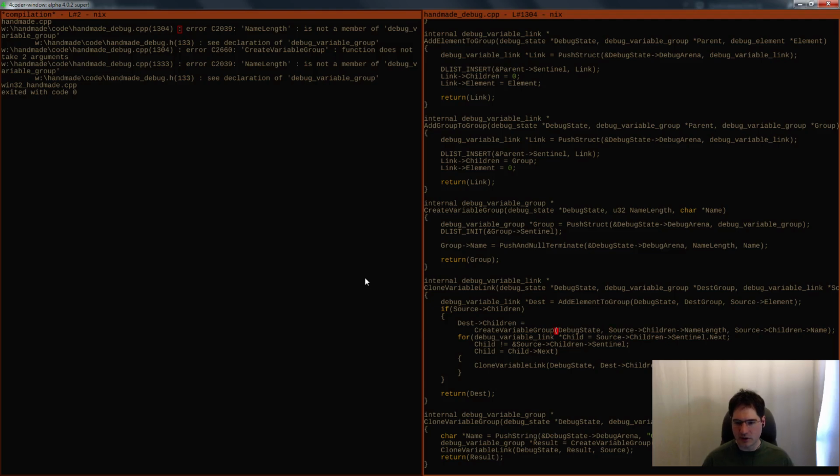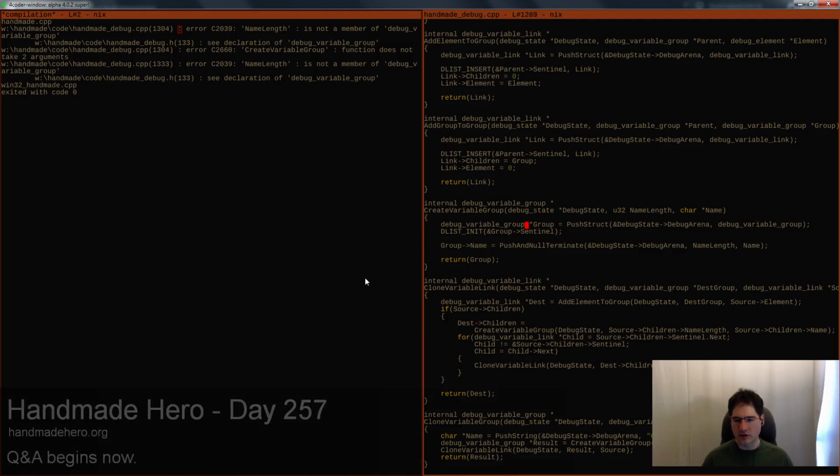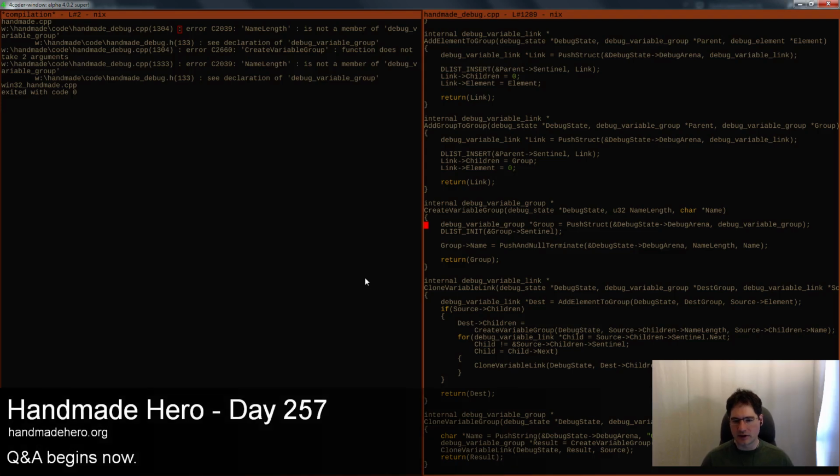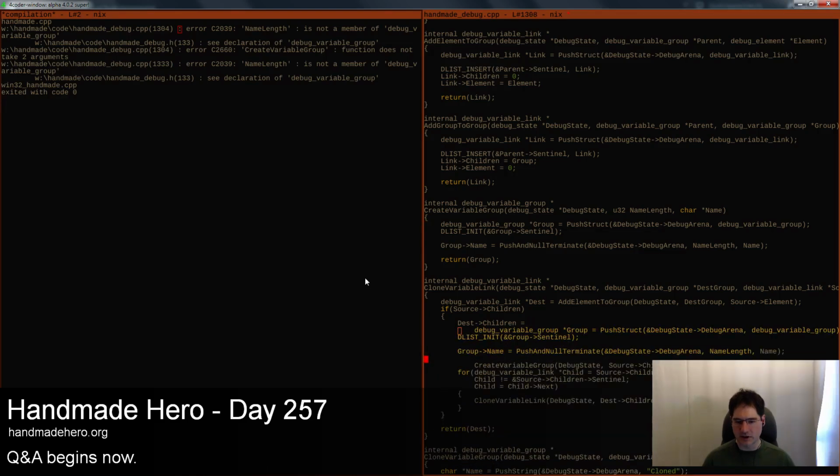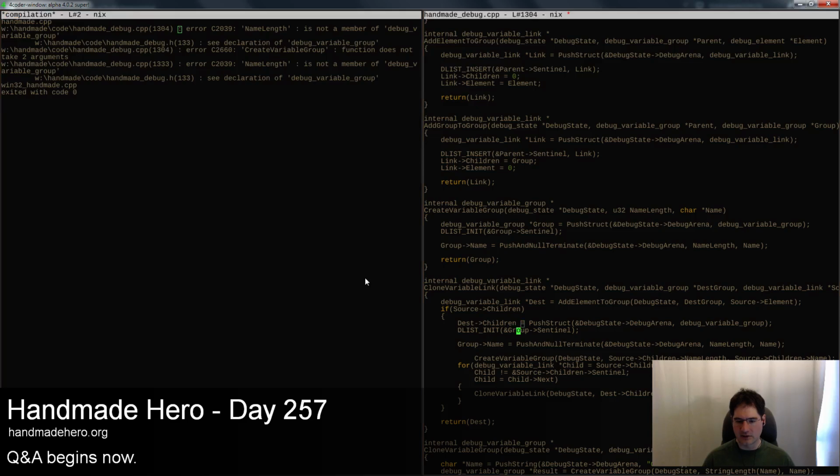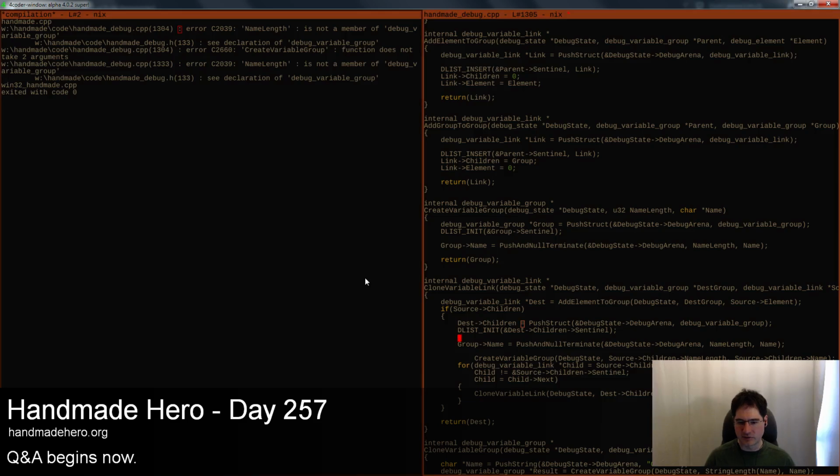We've got the name length here where we do a create variable group. In here, really when we do the clone, we don't really want this to work this way. We don't actually want to clone the string because the string can stay the same, if that makes sense. So really what we would want here is for this to be an actual push struct, and for desc children here to actually get initialized the same way as the previous one was.